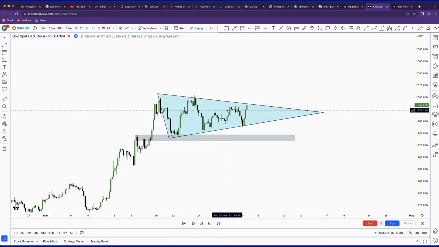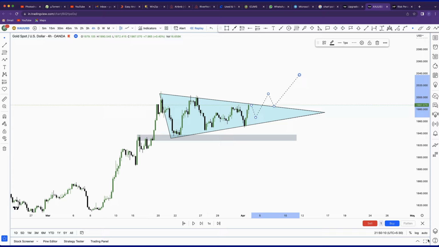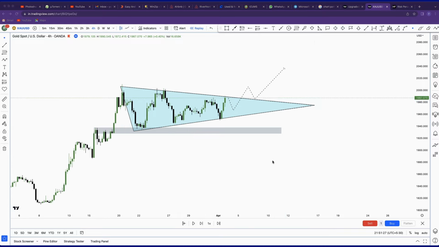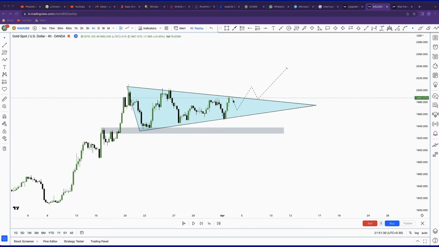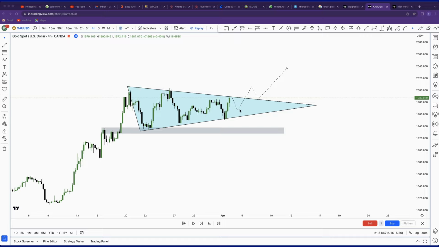What I'll be waiting for is for price to break out, come back for a retest, then I can take my trade. So let's look at how price played out. Since we had a third touch over here, other sellers will be looking at selling this. So you see that price will start reacting around that area. But to me, I know we are in a continuation pattern, so the only thing I am waiting to do is to buy. I am not selling.